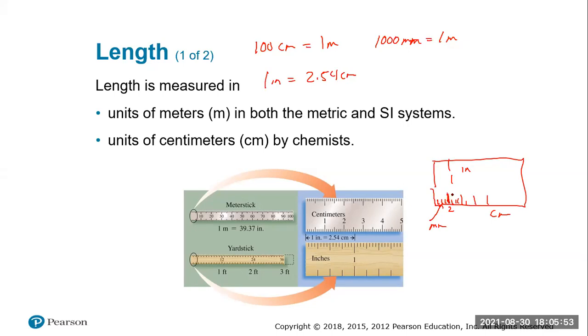There are 10 millimeters in a centimeter. So again, when you look at a ruler, that's what you see here. So these would be centimeters. And these little markings here on the bottom, if you counted them, there would be 10 markings. Those would technically be the millimeters as well. Any questions on that there?